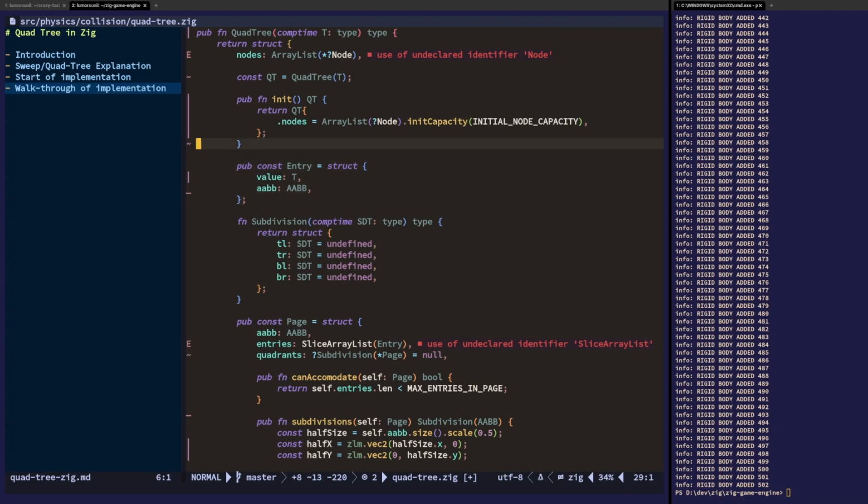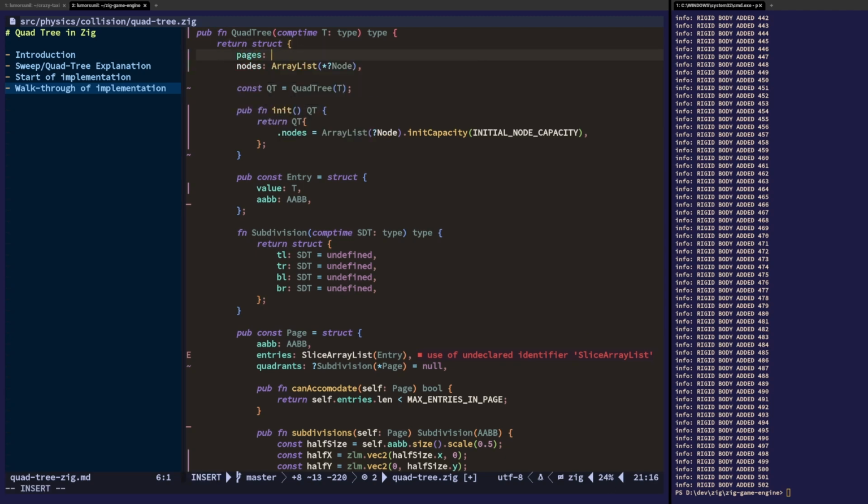So now we also need to add a list of pages here. So we're gonna have an array list of pages, and I'm gonna store them like this. And we change this to entries, and this is just gonna be entry as well, like that.